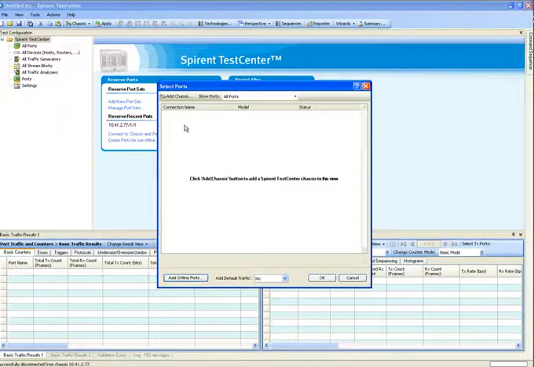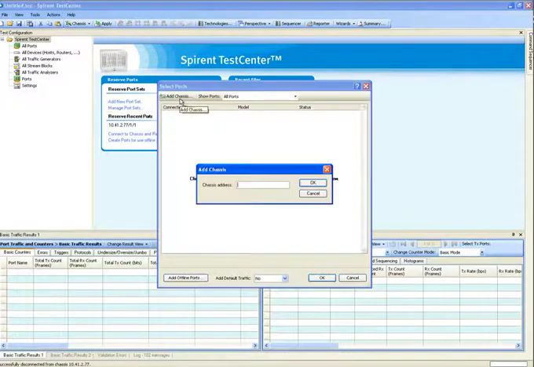So when you do this, this shows you the select ports dialog, and there are several attributes here. You can add a chassis here, you can connect to a port set, you can see here what current chassis are selected. You can add offline ports, which are virtual ports, and you can also add default L2 or L3 traffic, which will basically be in a full mesh across all of the reserved ports that you have selected. So to get started, click Add Chassis and type in the IP address of your chassis.